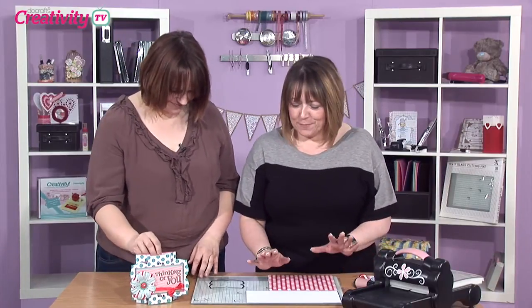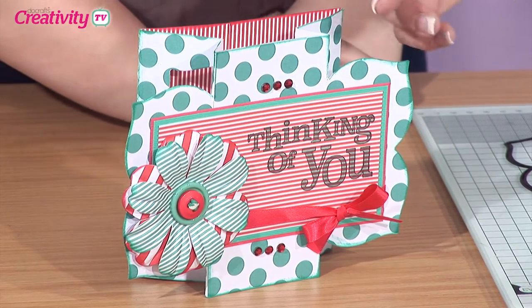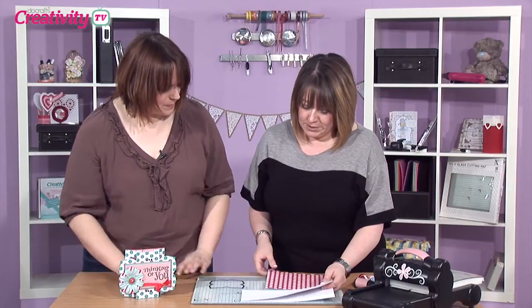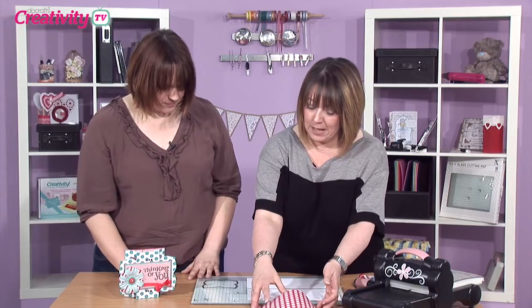Right, Sheila, let's take a look at your card. Okay, so what I'm going to do is, using a couple of square cards, I'm going to use some dies and we're going to create this 3D effect. Fantastic. So first of all, what I need to do is take two identical square card blanks, and I'm taking some of the red spotty capsule paper.